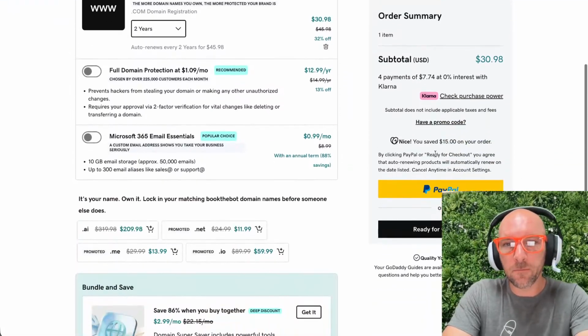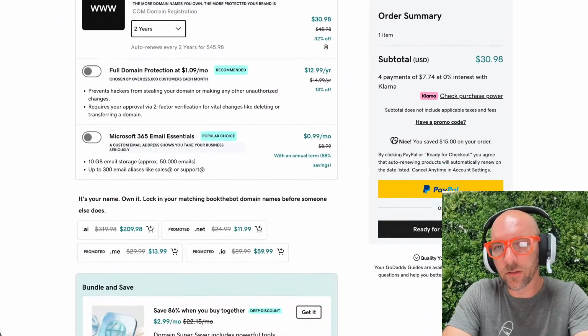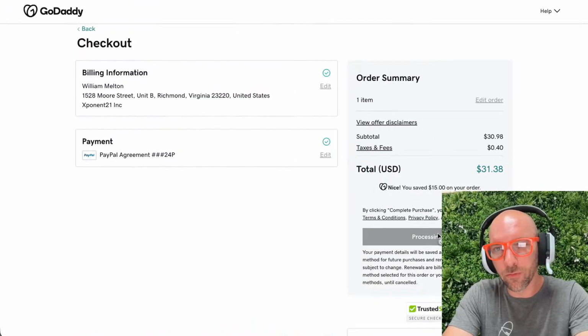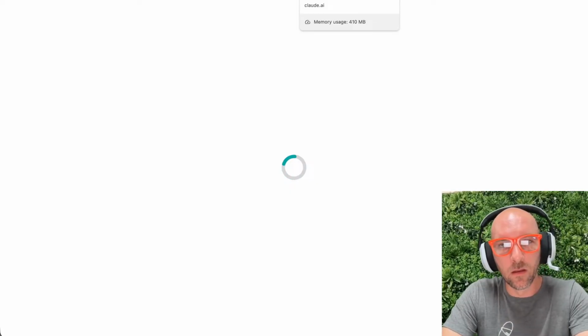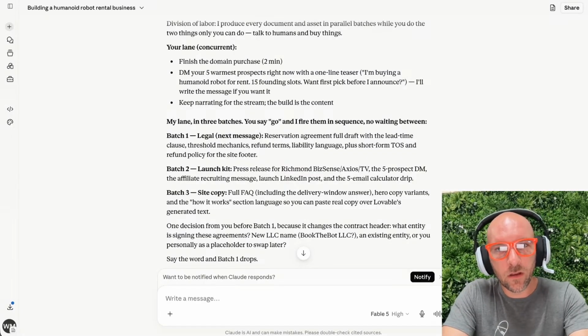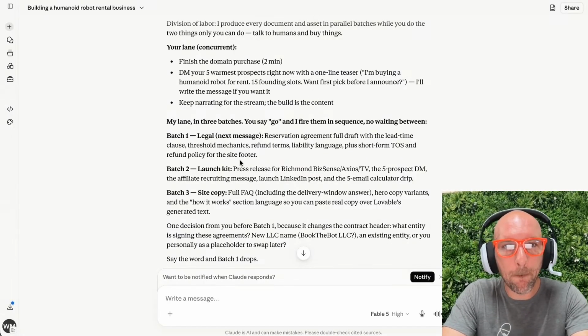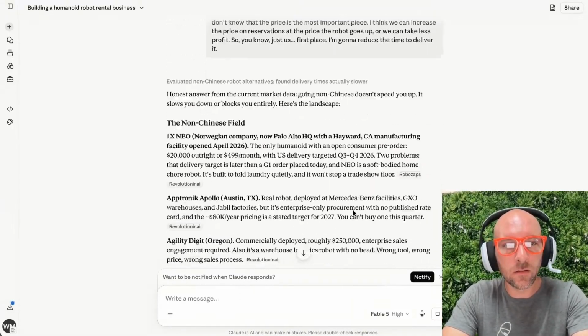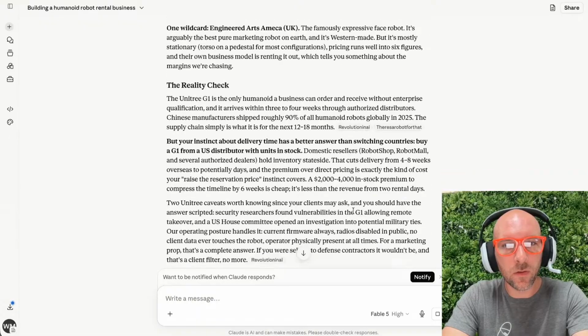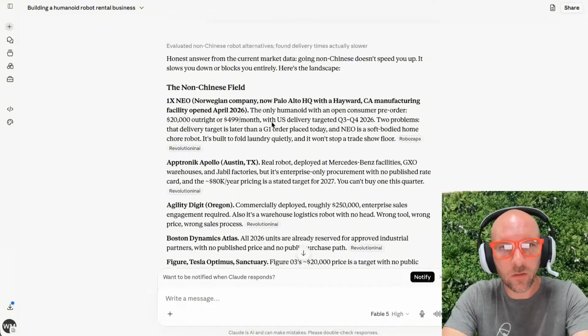One of the things that I like about this is I struggle sometimes to follow through on all the steps that are required to get something done. I would be so productive. I would get so many more things done if I could do that well. But my active brain prevents me from being able to do that. All right. Just tell it to go. Wait, stop. I forgot that I asked it a question.